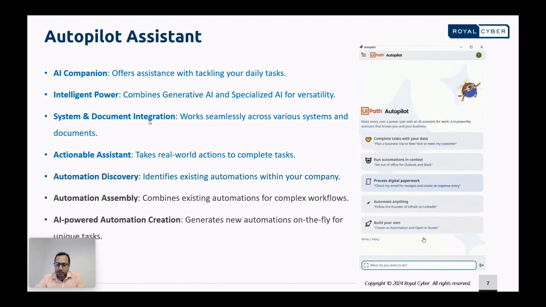It can discover and run existing automations from your company. It can also use these as building blocks, stringing them together to accomplish advanced actions. When there is no pre-built automation for what you're trying to get done, it can use AI to create new ones on the fly.